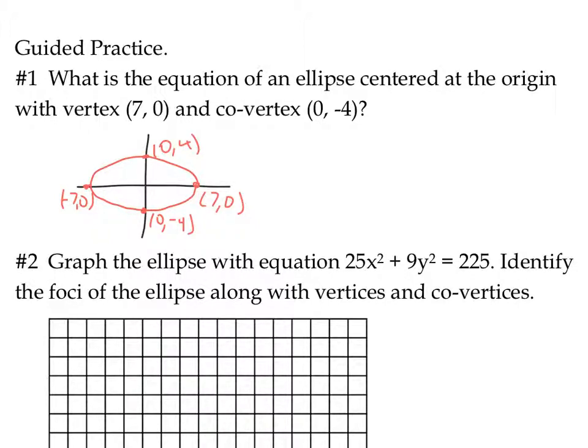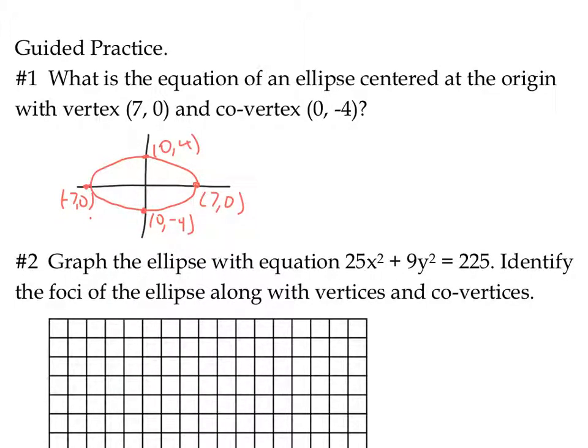It's stretched out horizontally, right? So it's stretched out here horizontally. This would be our a value, 7. This would be our b value, 4. It doesn't matter, we can go this way, it's a distance of 4. And we're going to square it in the equation, so if you wanted to put in a negative 4, even squared, it's still going to come out positive. You don't need to worry about that because you're going to square them.